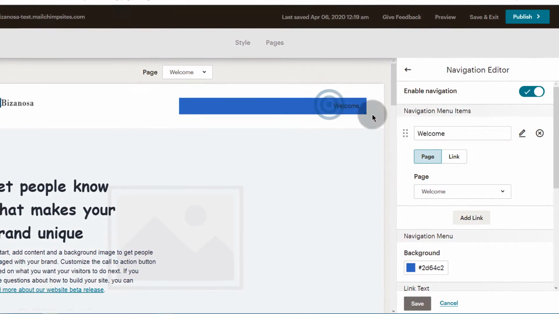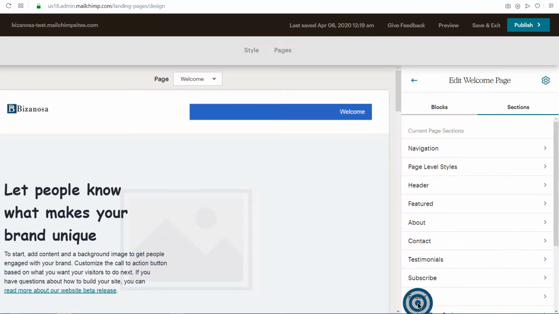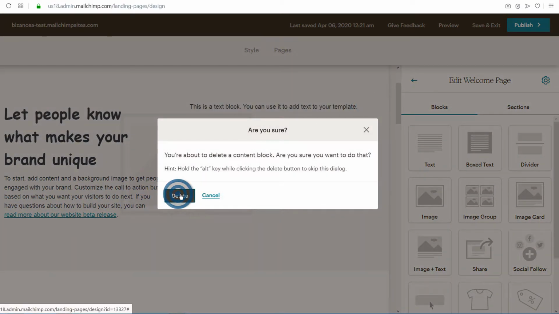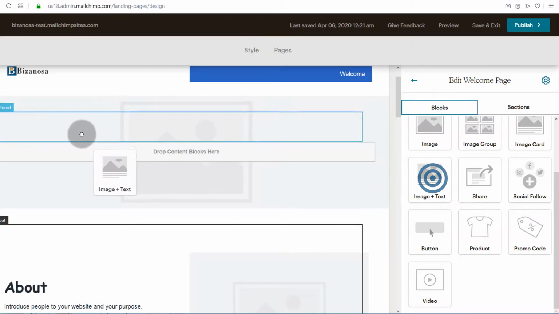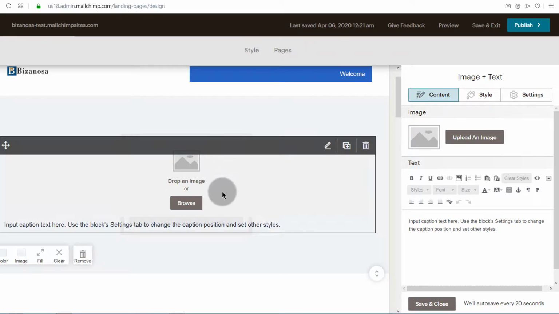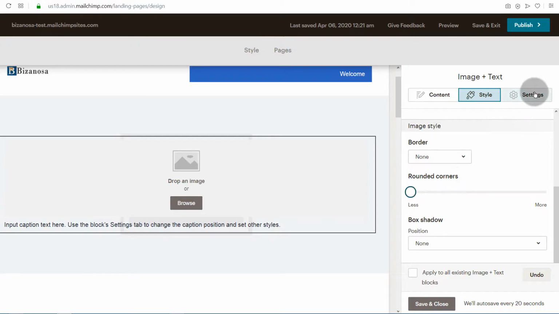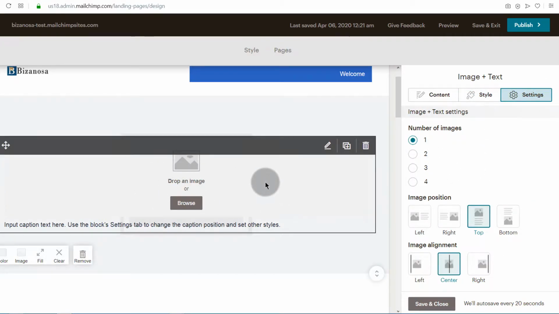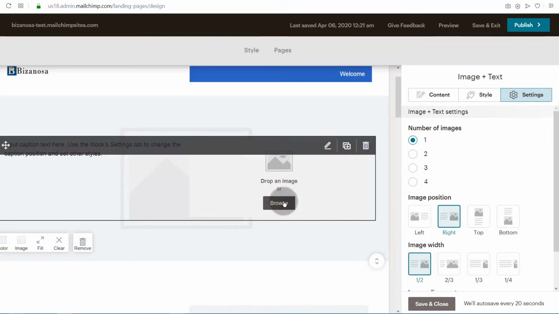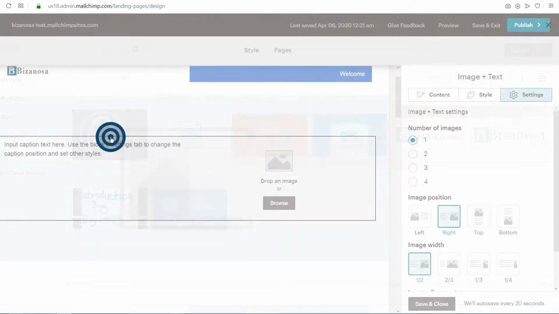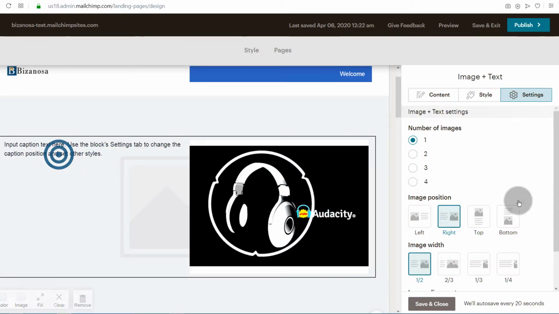So for this, first off, let us change this color back to white, and it keeps going back to black. Let me delete this. And I can add this into the featured section. And once you add that, you can change the style of the image. So this is an image that has text. You can change the style. So if I want it to be something like this, I can do that. And I'm going to browse and add an image. So I'll add an image there. So this will be on this side. And then we want the text to be on this side.